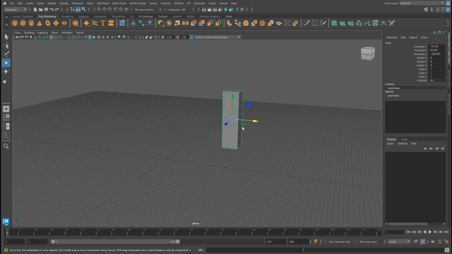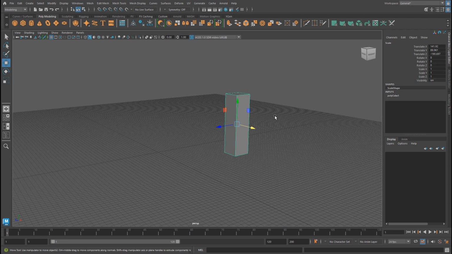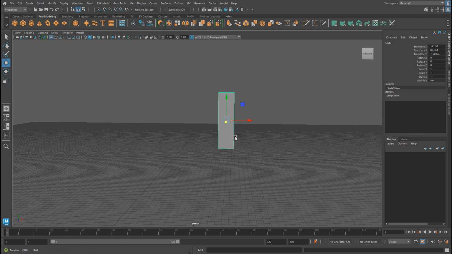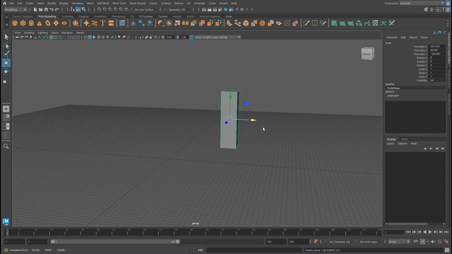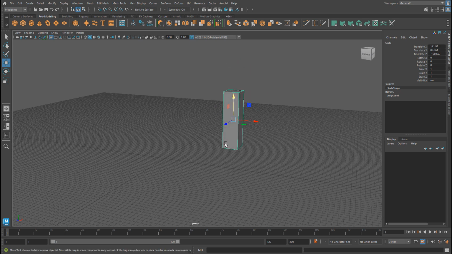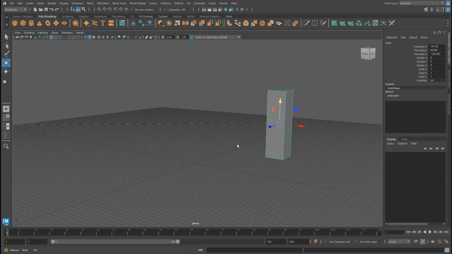So here we have the setup of the scene. Another important thing to note is that I am orienting my scene inside the viewport like we talked about. That means I have my Z positive facing towards me, X pointing to the right, and Y pointing to the top. So our scene is correctly oriented right from the start.